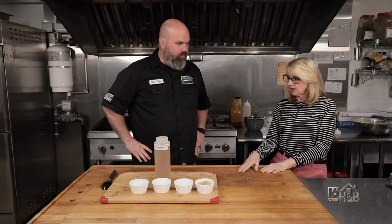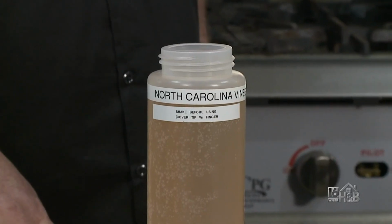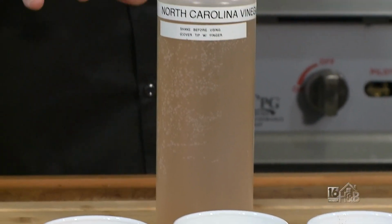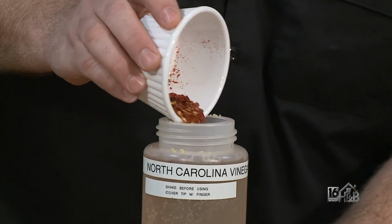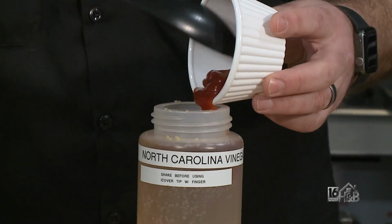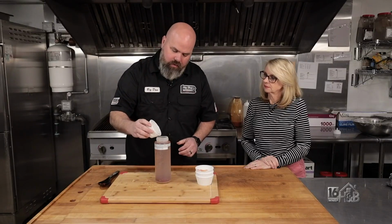All right, Dan, now you have another sauce. Yeah, so this is probably even easier than the other one. This is a North Carolina vinegar sauce. This whole jug is apple cider vinegar. We got some brown sugar, some red pepper flakes, a little bit of ketchup. Yeah, it's got a nice little spice to it. And then, of course, salt and pepper.